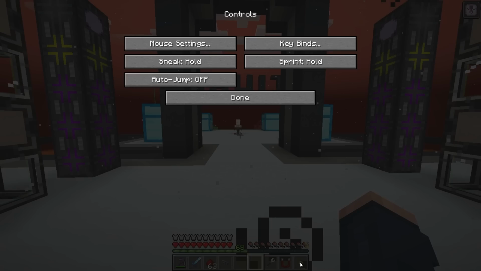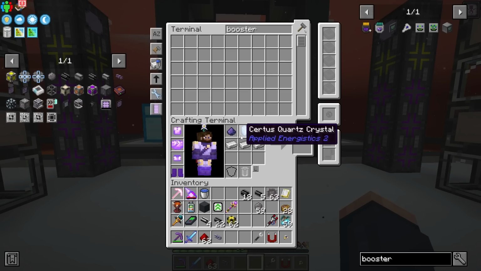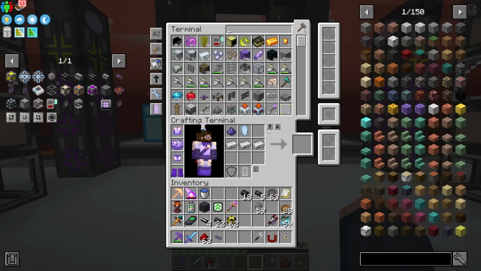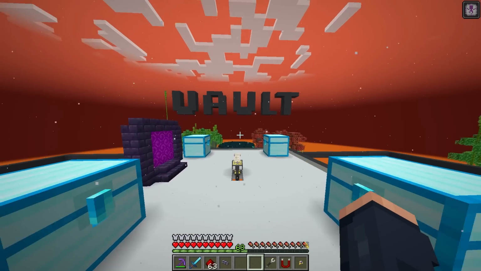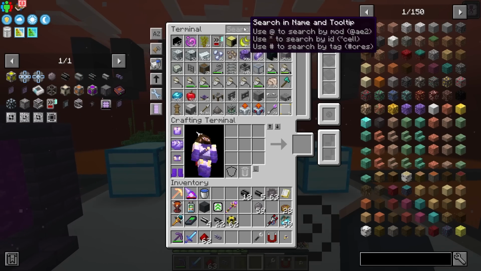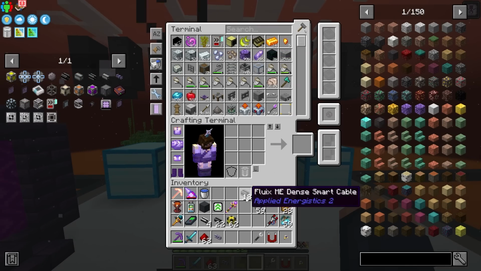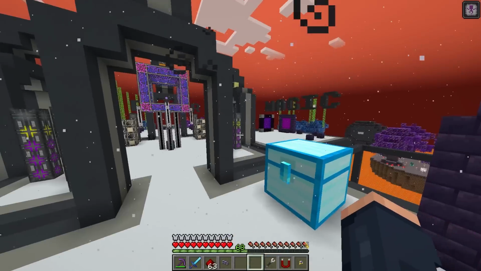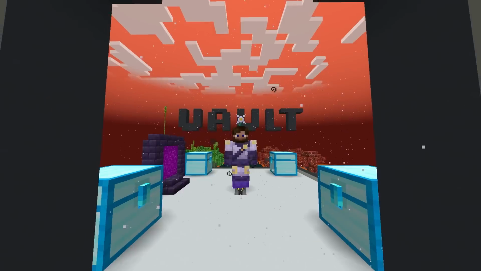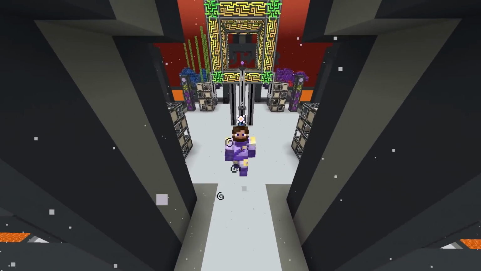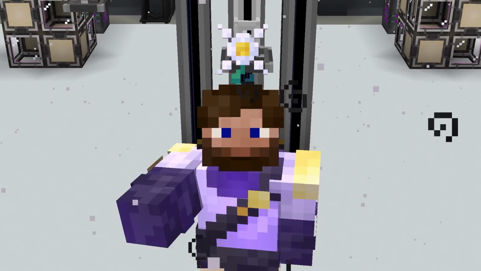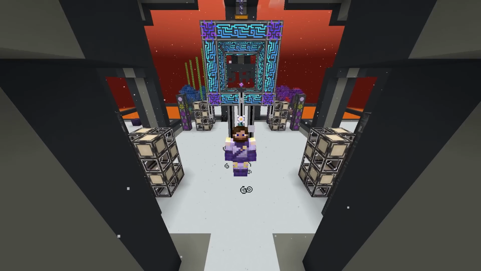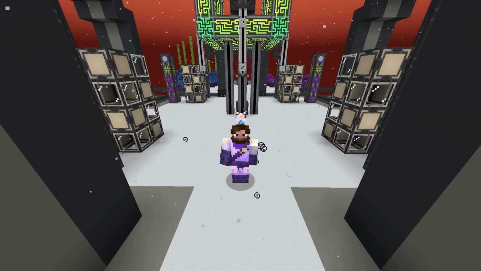Control E, and let's try it. And there it is. So this is our terminal that is wireless. And of course, I'm hitting Control and E to be able to pull that up now. And now I have wireless access through this method, through Applied Energistics. And we have it all done now in just simply 2 episodes. This has been quite the journey so far, and it's only going to get crazier from this point.